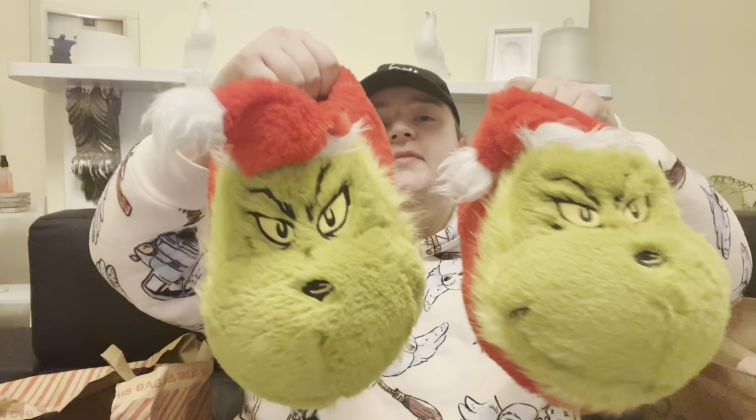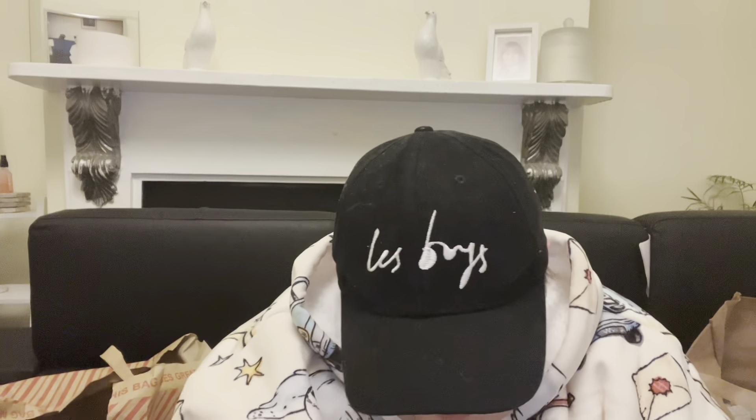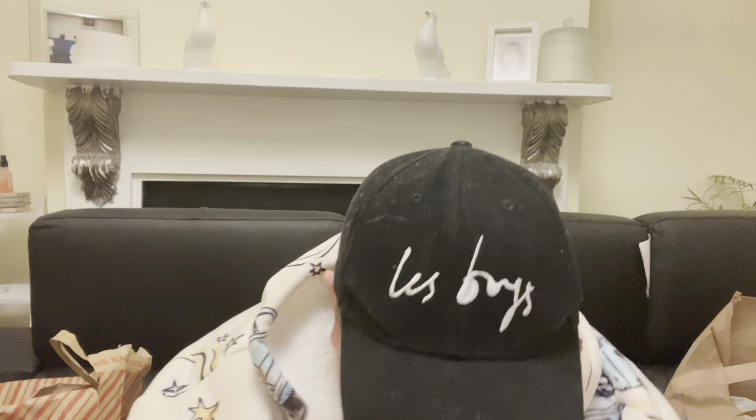I've also got myself some Grinch slippers — I've already worn them but honestly they're so cozy. I love a slipper at Christmas, well, I love slippers anytime really. These were £11. There was also a Grinch bag in the store and I was debating whether to get it, but I thought am I actually going to use it or is it just a novelty? In the end I left it. But yeah, I love my Grinch slippers — I've got Harry Potter and Grinch slippers. It's really really cold!